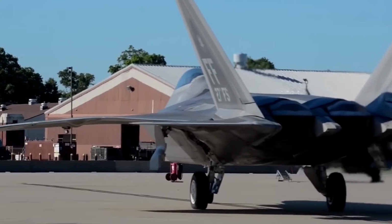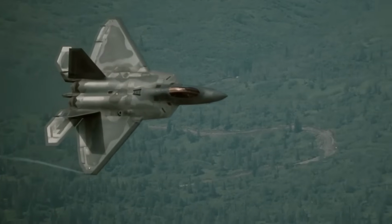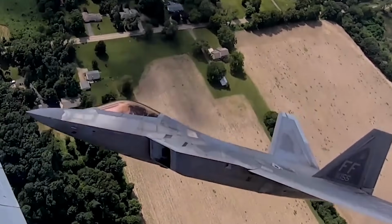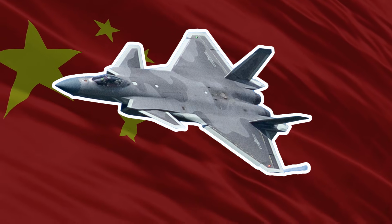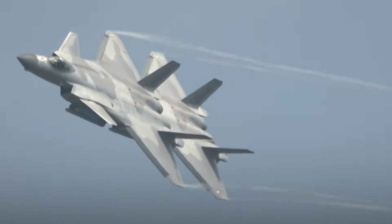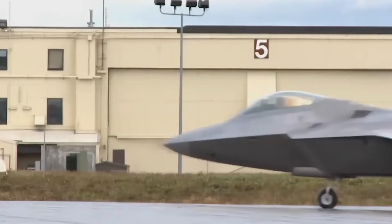Nearly 3 decades after it first entered service, the F-22 faces a world that looks very different from the one it was initially designed to protect. Today, the primary threats aren't from Soviet adversaries in Europe, but from modern, technologically advanced competitors, especially in the Asia-Pacific region. With nations like China developing their own fifth-generation fighters, such as the J-20, and pursuing aggressive tactics in contested areas, the need to adapt and modernize the F-22 has never been more pressing.